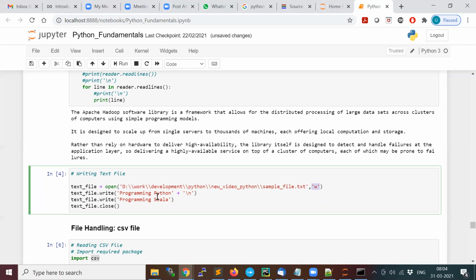Here it is write mode, and this will give you the writer object. So writer object dot write, and you pass whatever value you want to write. I'm just adding programming Python, and then programming Scala. Okay. So let me go to this location.